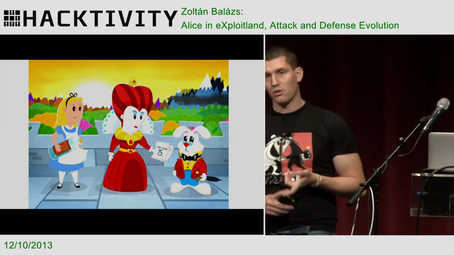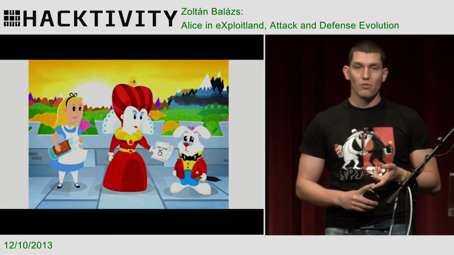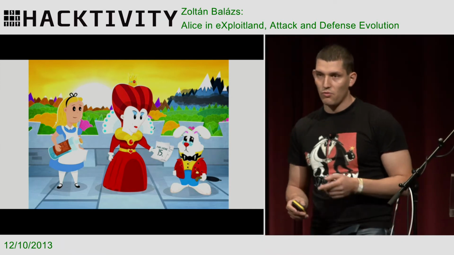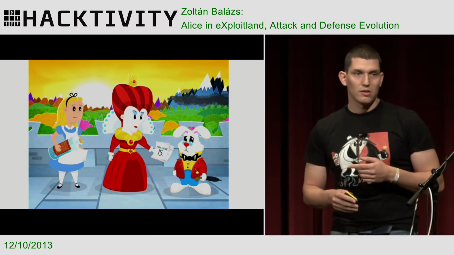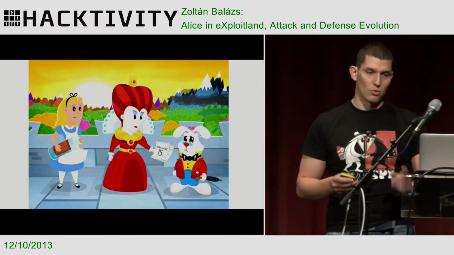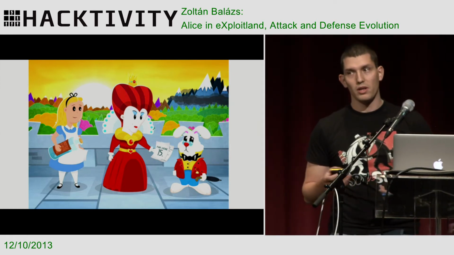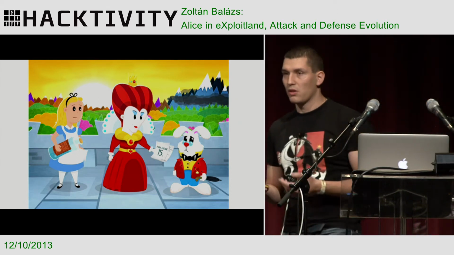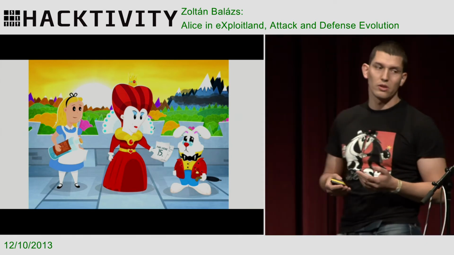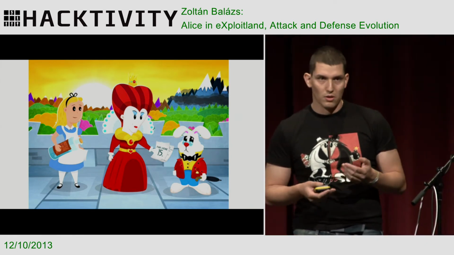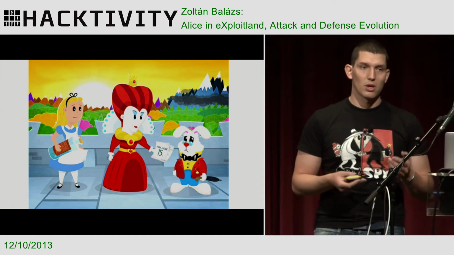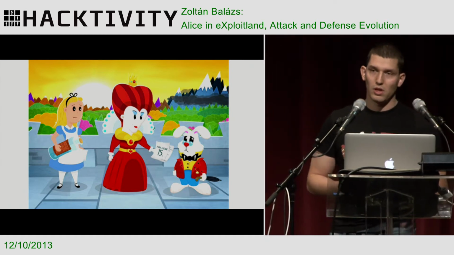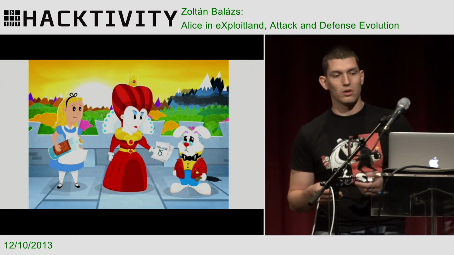The first and most important person is the queen. She is giving instructions to the rabbit. The rabbit is plain stupid. He follows the rules, and this is what he can do, following the rules. And we also have Alice. Alice's goal is to change what the rabbit does. But this is not an easy task, because she has to somehow exploit the rules so she can command the rabbit to do whatever she wants.